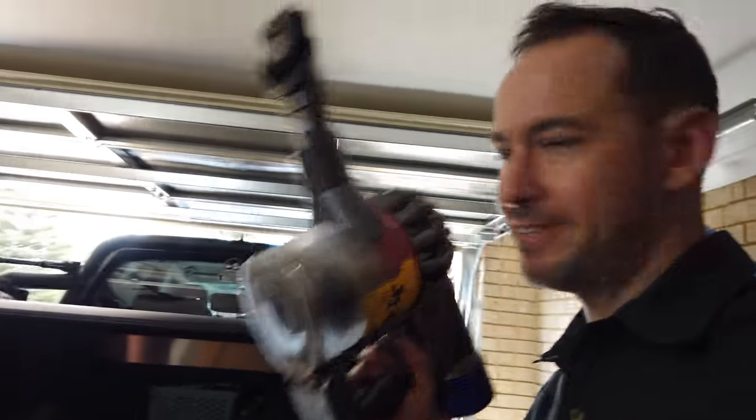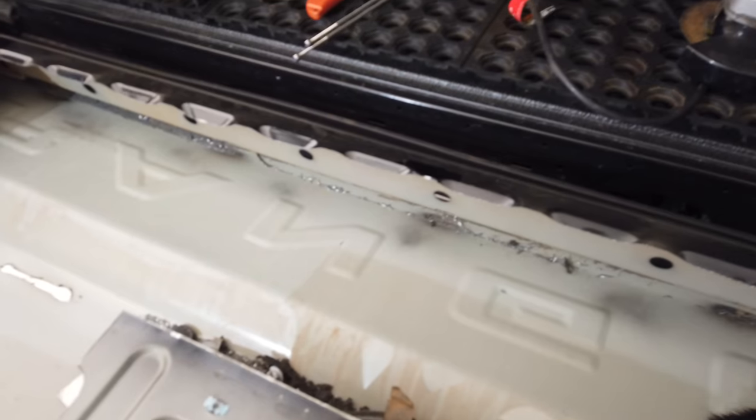So Rohan's trusted me with the power tool now, so it's my turn. So let's give it a clean out. There you go. I expect great things.